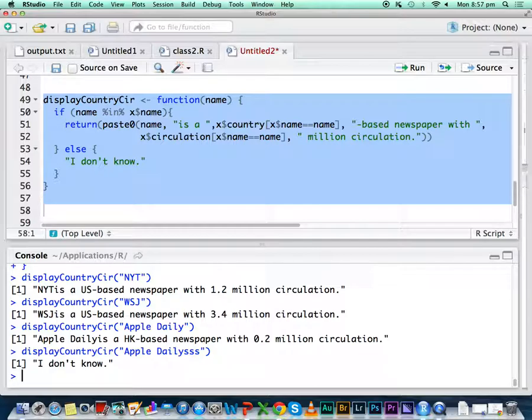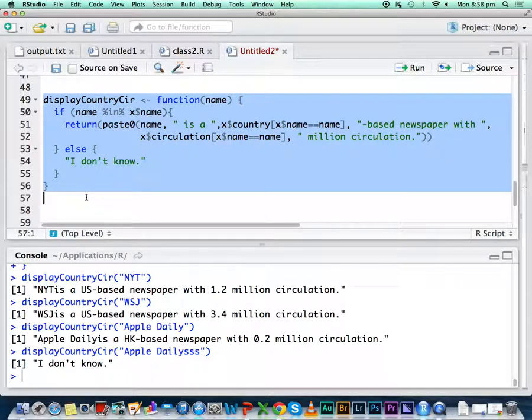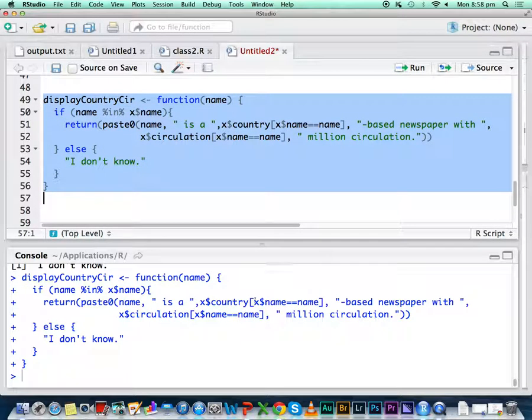Basically, you don't need to change anything. You just need to change the return and change the name. In the return, you can combine the name, the country name, and the circulation name into one user page. And then you use different words to combine. Then you get the result. Oh, you better put a space here. I missed a space. Yeah, put a space, and then run.